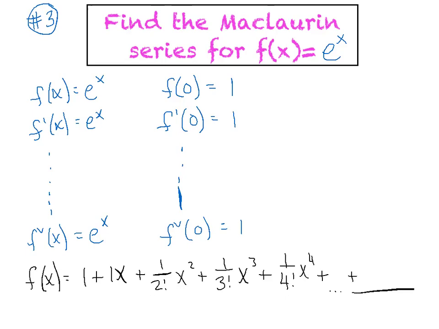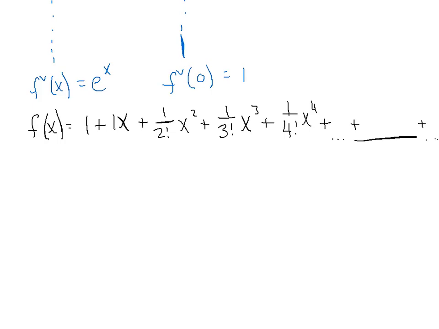Now we're ready to try to develop that nth term. Certainly the biggest challenge on all of these, I believe. That's what I get when I plug 0 in, that's what I get when I plug 1 in, plug a 2 in, plug a 3 in, plug a 4 in. So I think this one reveals itself quite handily. We just have positive x to the nth power divided by n factorial, and that's all it is for the e to the x function.